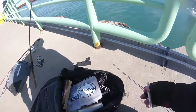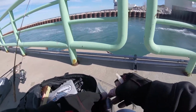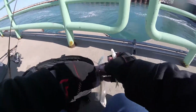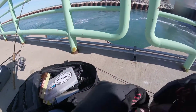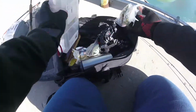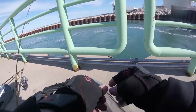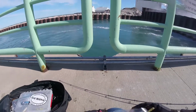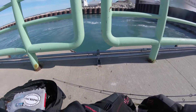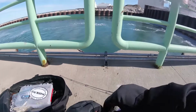So what I'm gonna do is put away this white fluke, and I'm going to pull out one that looks completely different than any of the shad out here. What that does is it'll grab that fish's attention, because they're used to seeing all the white-colored shad run around. So I'm going to pull out one of these right here, like green and white. It completely changes the way the fish looks at the bait. They think, oh, that one looks different. It's probably weak or something like that. And their predatory instincts are really engaged by something that just looks that little bit different.